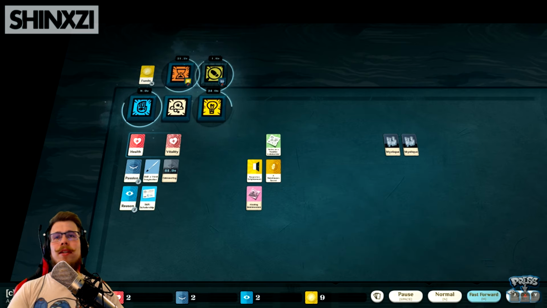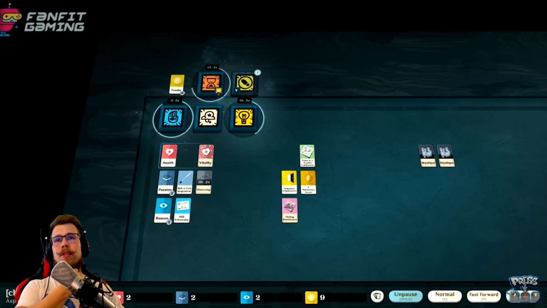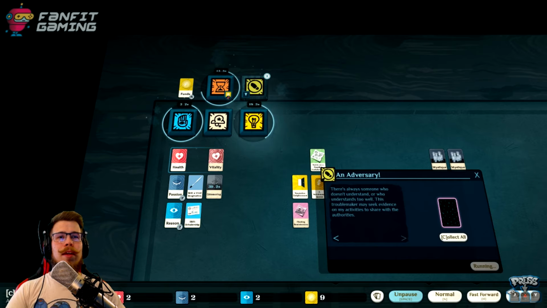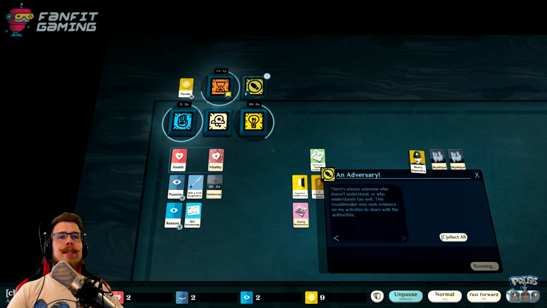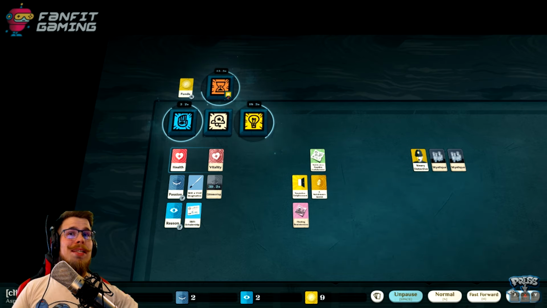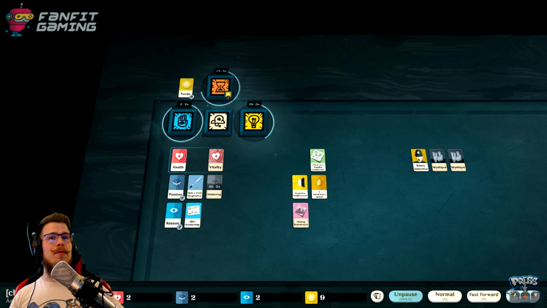You know, I said I wasn't going to use fast forward a bunch, but I'm impatient. So, an adversary. There's always someone who doesn't understand, or who understands too well. This troublemaker may seek evidence on my activities to share with the authorities. Ooh, we got a weary detective. From what I understand, that's probably the best thing you could hope for, but who knows.